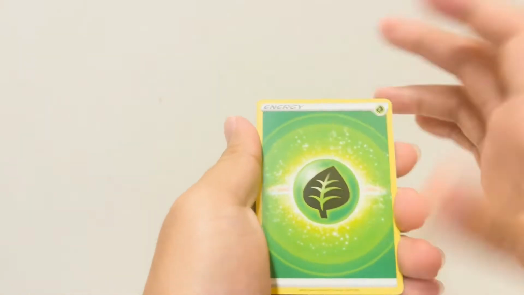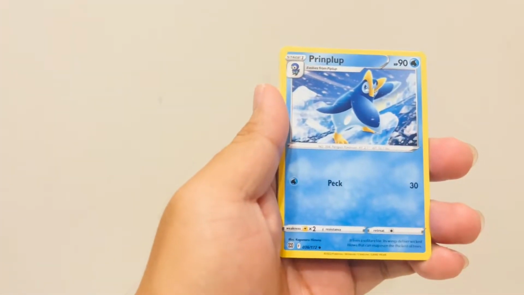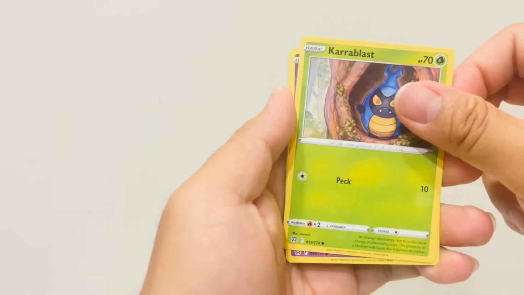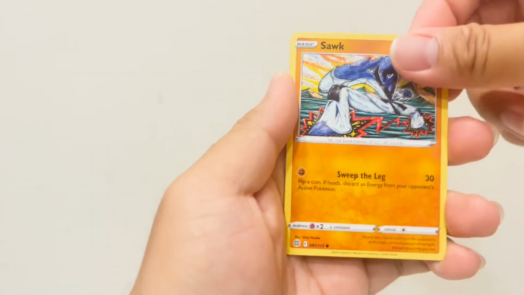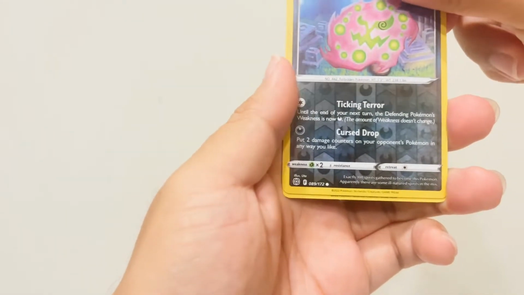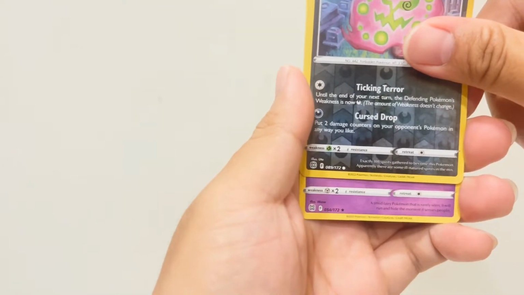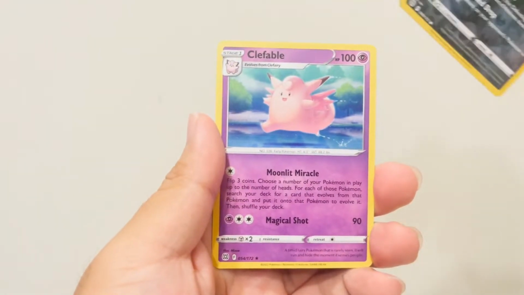Okay, so the first energy card again, Leaf. What was this? Probopass. Again, this Piplup. Cinccino, Blissey, Crabrawler, Clefairy. Okay, is it there? No, it's not there. Okay, so now the last card. What is my card? Oh, it's not the full art this time around, but it's alright. Let's just see what it is. Clefable.